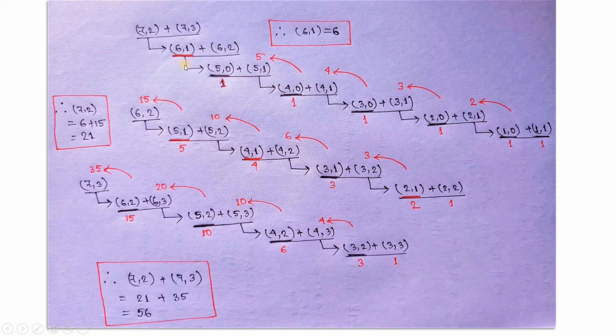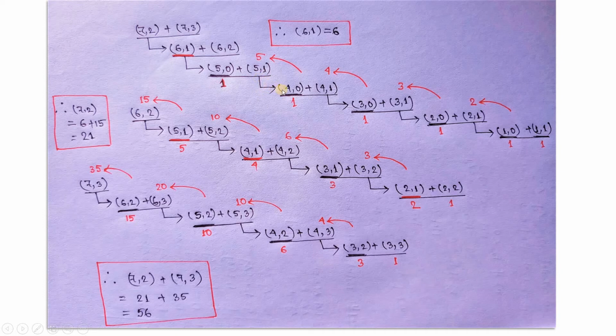Again we'll do the same operations here. 6 will be decreased by 1 and it will be 5, and 1 will be decreased by 1 and it will be 0. For the next call it will be 5, because n will be decreased by 1 but k will not be decreased, so k will be 1. Here you can see our if condition was if k equals 0 or k equals n. Here one condition is satisfied, k equals 0, so it will return 1. So we'll write 1 here, and next we'll call this function again with 5 and 1. You know what the next step will be.